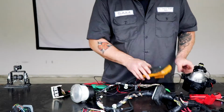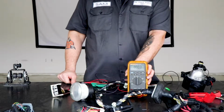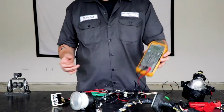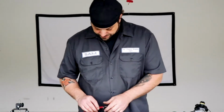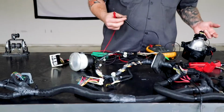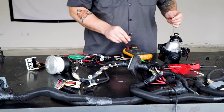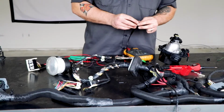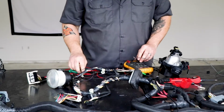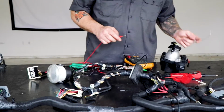So I hooked up my leads to it. We have 0.3 to 0.4 ohms of resistance in this light that we've always been told should take a lot, right? Well, now I can see that it doesn't. That's not the case. And just for the fun of it, let's hook up this one and see. What you're going to see is that we have just barely a little bit more. And this is a headlight bulb that, again, same thing. I was always told fog light bulb, but a headlight bulb would be even better.